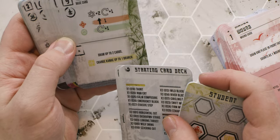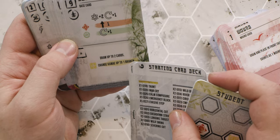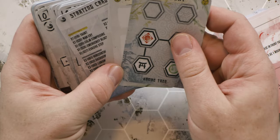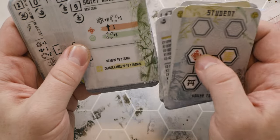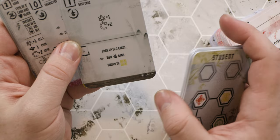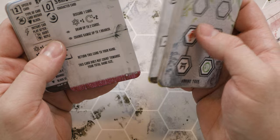Let's say there's two different parts to this one. So you do whatever this is, and then you draw up to two cards, and change Kamai up to one branch. I'm assuming that's the Kamai tree here, so whatever that is, maybe poses and stuff like that. Swift Bind, War Cry, Deep Meditation. Draw up to two cards or review probably the opponent's hand and switch to this. Right, so they must do different things.